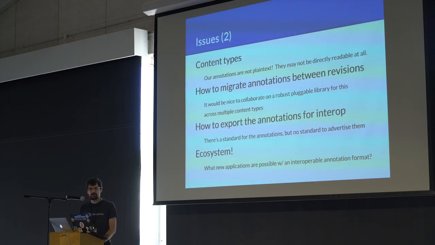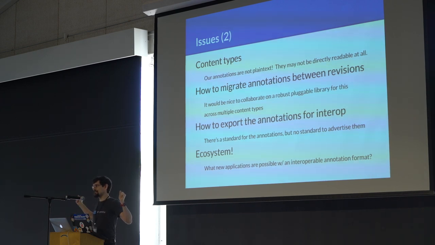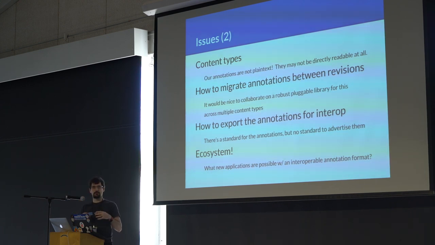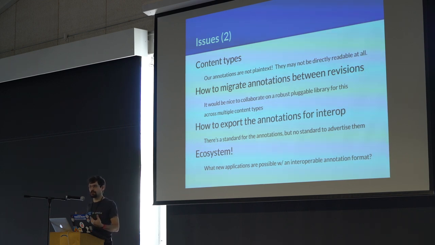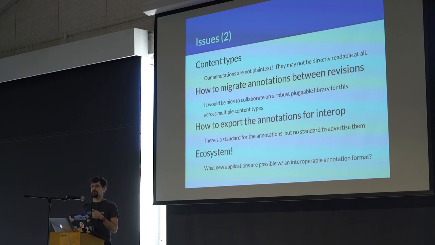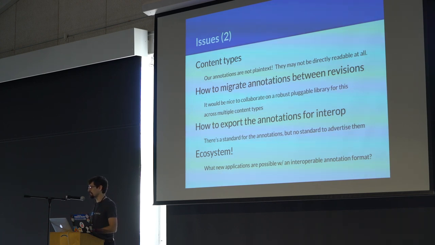I'd love to collaborate on a more robust underlying layer that we can all share to encapsulate some of the best practices there. Also, how to export annotations for interoperability — at an API level, other than being at a conference like this and saying there are annotations hidden inside Wikipedia, how do we make that discoverable? How do we make it easier for multi-annotation browsers to surface this stuff? What we'd really like to do is see where using a standard format will allow new things that we couldn't do by ourselves. If we're storing all our content in Wikitext which no one else can parse and storing it in our own backend where no one knows it's there, we're missing a lot of the ability to build a better ecosystem around annotations in general.